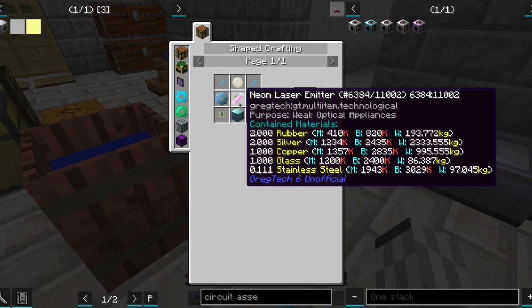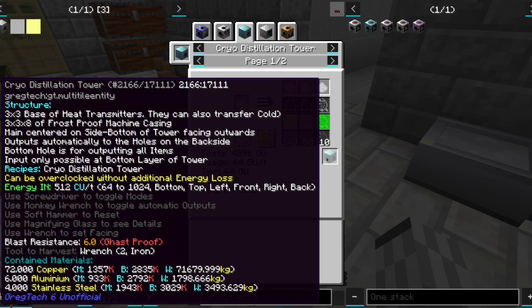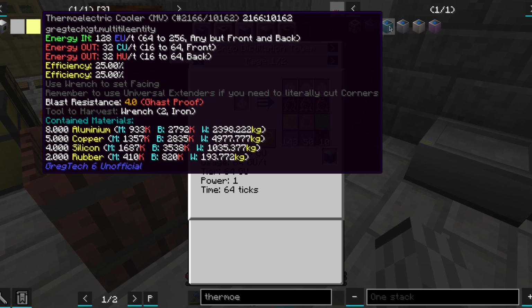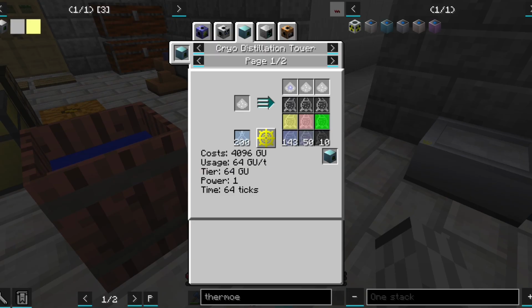That machine requires some neon that can only be obtained from a cryogenic distillation tower. The issue with that machine is that, to be powered, it requires cold units. For making cold, we need some thermoelectric coolers, and these are extremely inefficient. We are going to need HV tier electric power for turning on the cryogenic tower.